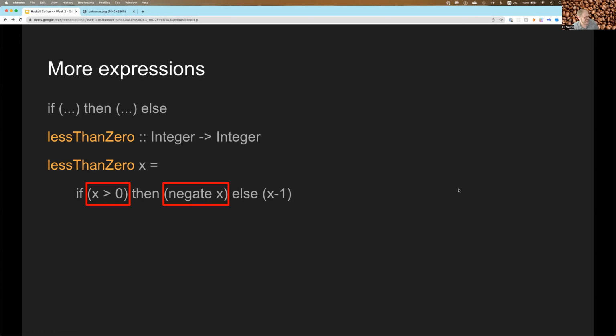And if it's not, we're going to do x minus 1, right? So if we imagine x as an integer, if x is greater than 0, that means 1 or greater, then we give it a negative. And if it's not, then we do x minus 1. So what are the domain and range of this? So the domain are all the integers, and the range is what? If we had to think of this as a math function.